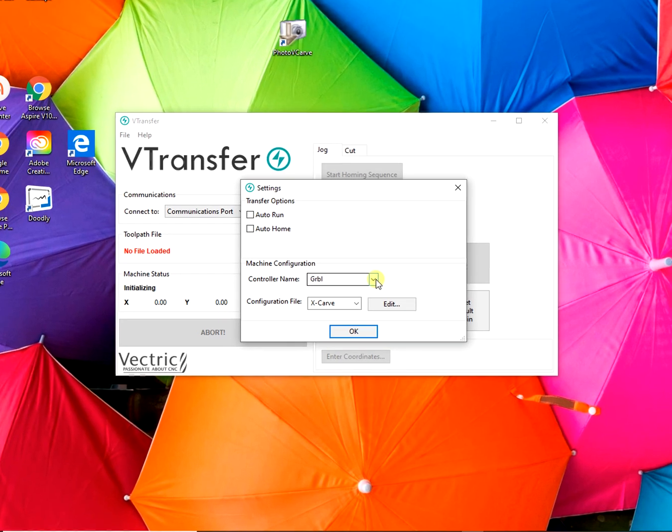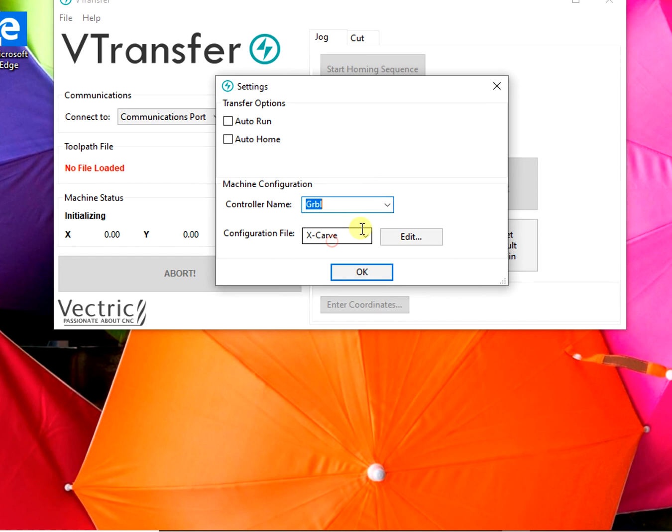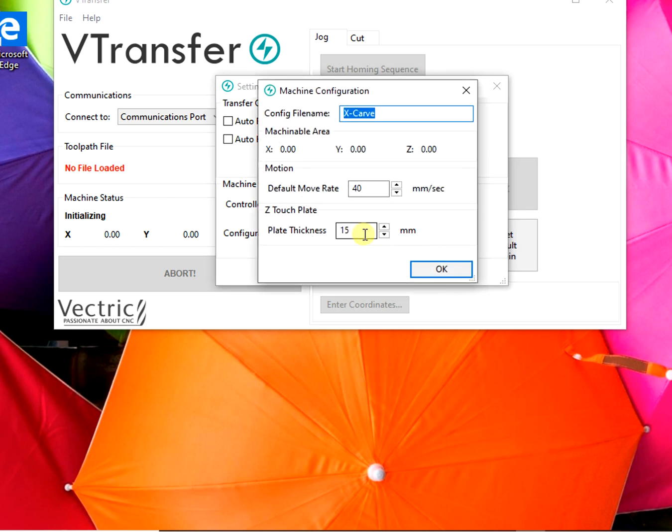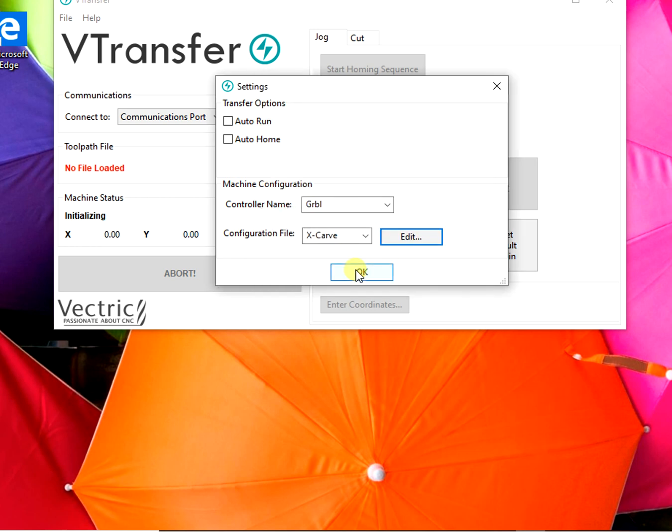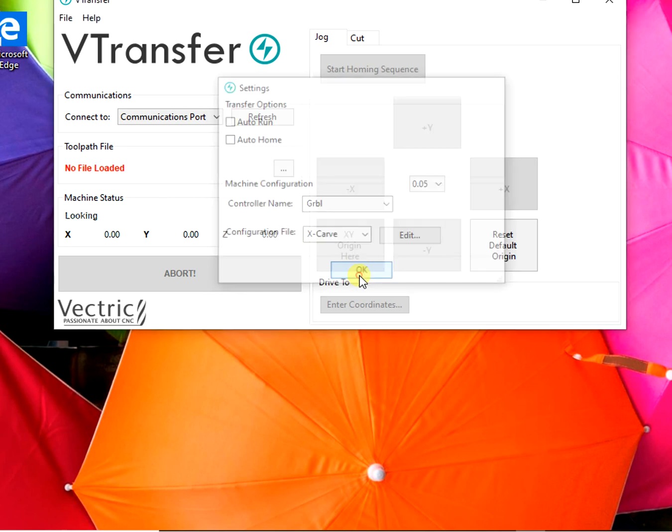One thing to take note of: the movement of your machine when you manually move it with this program is set up in millimeters a second and you can't really change it. So if that's not what you use, like I use inches a minute, it's not really a problem when you upload your G-code. It's only for when you're moving your machine to set it up. So just keep that in mind.